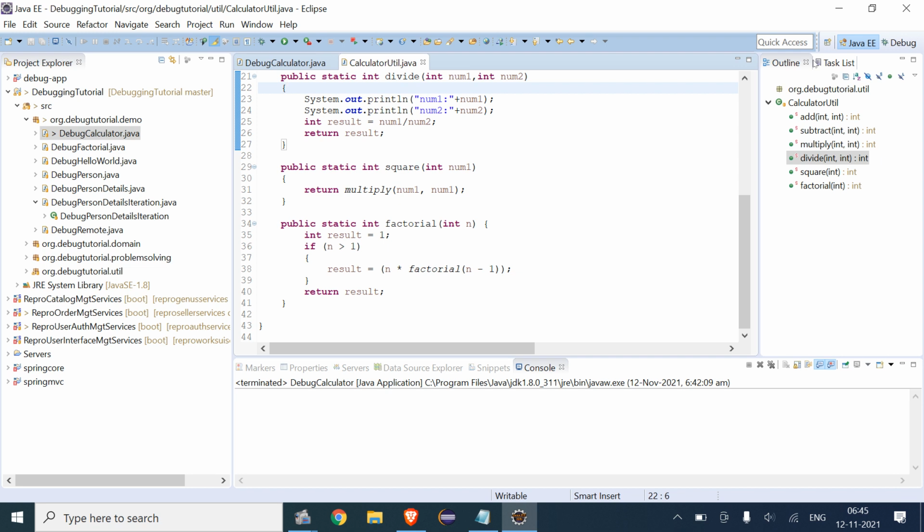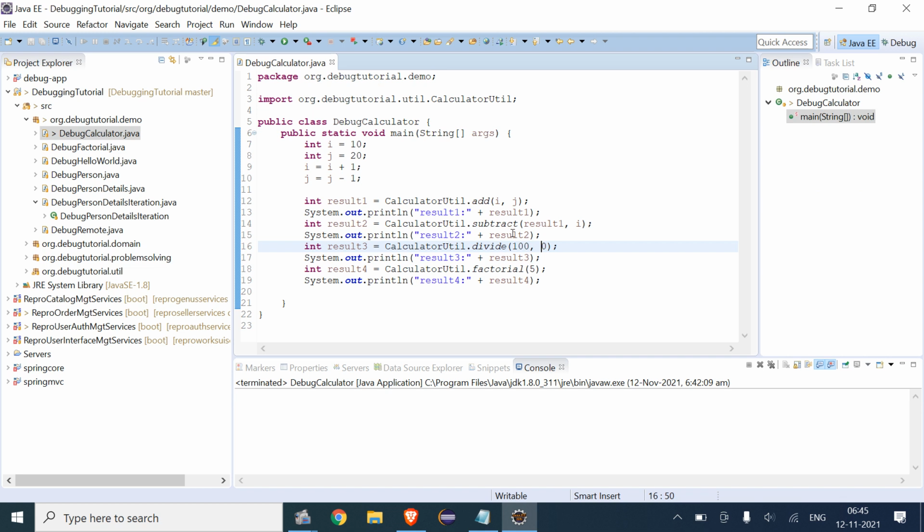Now if I talk about method breakpoint, for a method breakpoint we have to apply the breakpoint at the method.